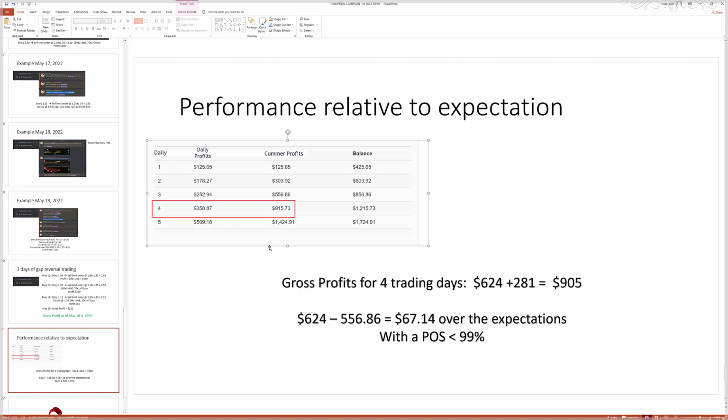So I'm in a position right now, assuming I started at 1,500 on May 12th. I'm actually up a lot more than that. But with $905 of profits, gross profits, from using only $300, that's quite a bit, right? Well, no, I didn't use only $300. I used like $600, $800 a couple times. So just using 1,500 plus the $905, I'm at $2,405 if we're assuming the start date of May 12th.